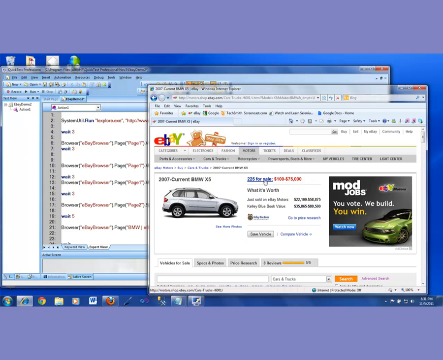Okay, now this is the output. We have to capture this output. In order to capture this output, I wanted to find out what object it is. I found out what object it is. It was a link object. Now we have to get the value from here. Okay, now how are we going to get the value?